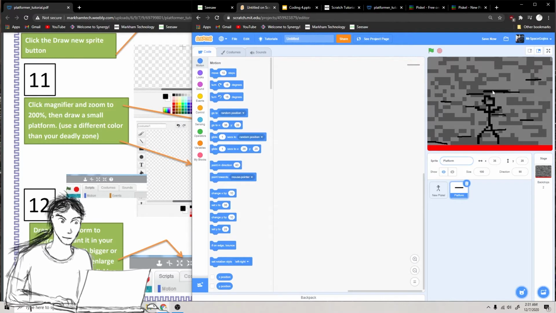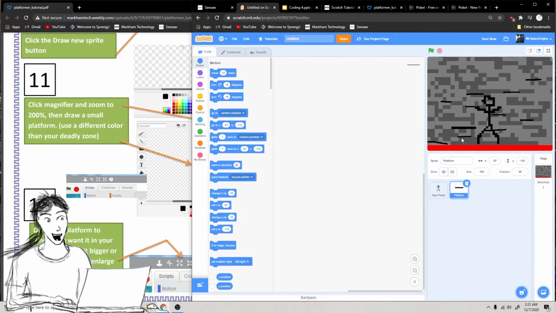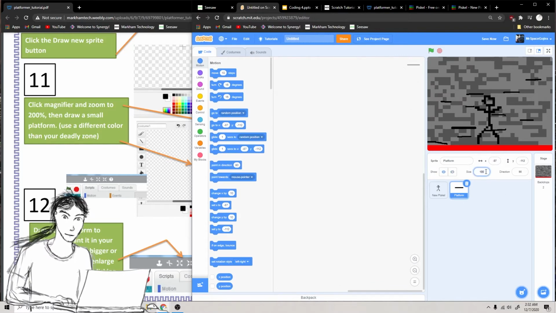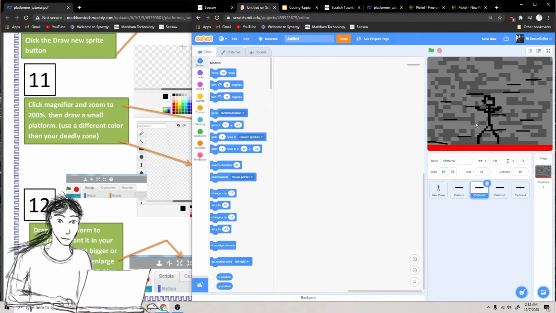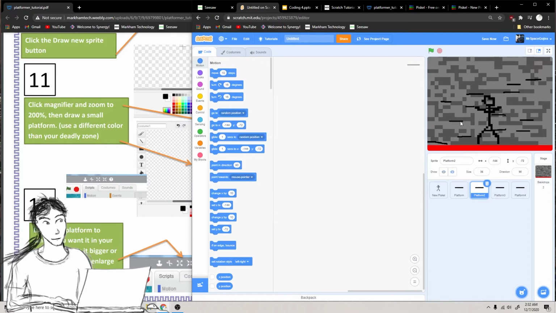And now, with this platform, okay, we can take this and we can move it around and position it, and we can even change how big it is, okay, by changing its size. So let's make it half the size, right, like that. And we can move it around and position it how we want in our game. And we can even duplicate it and move it around like this. Duplicate, duplicate, duplicate. Okay, so there's two different ways to make platforms. One of them, you can move your platforms around. The other one, you cannot, okay, if you draw them onto the background, but that's okay.